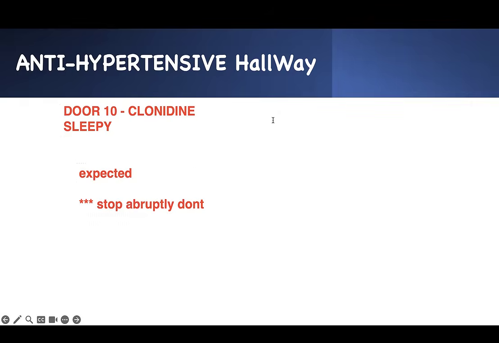Now, in your door 11. Door 11 is the last one. Door 11. This patient has a stroke. What are you going to do? Previous stroke, what are you going to do? The long-term medication is hydrochlorothiazide. This is very, very important. So use it. Thiazide or ACE inhibitor. These are the medications you're going to give them.